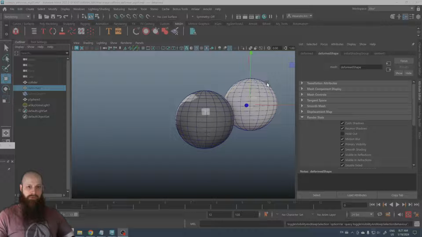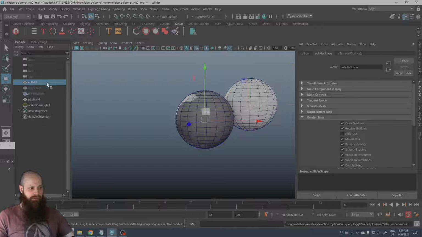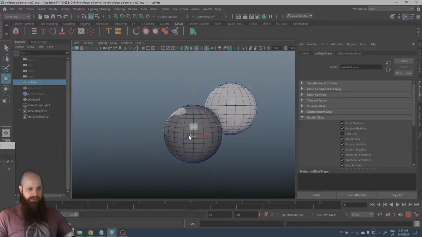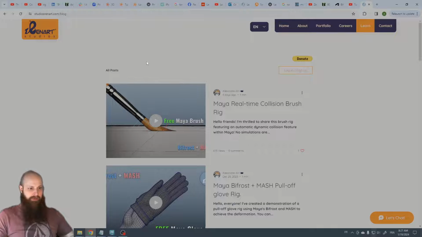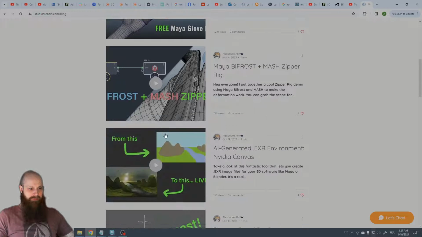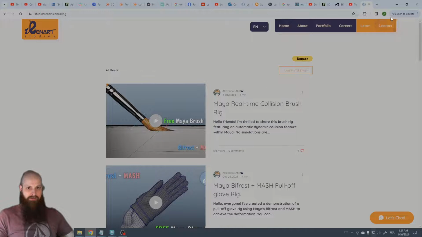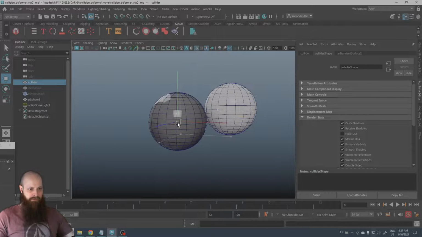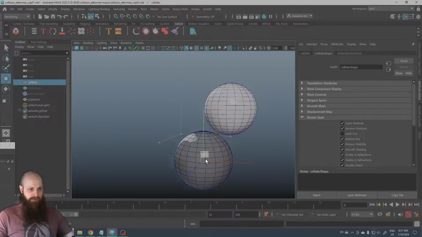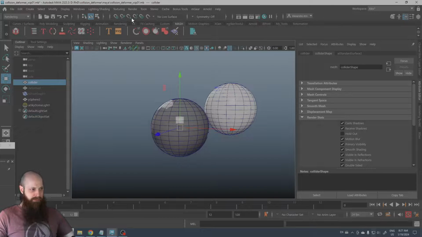I want to show you today a quick tutorial on how to do your own collider like this with the jiggle effect. So I think it's pretty cool and very simple to do. You're going to find this on my website. I'm going to show you right now. It's going to appear on top here so you can see other stuff I made. And you can download this scene also for free. But I'm going to show you how to set it up so you can build your own easily. So yeah, let's get started.